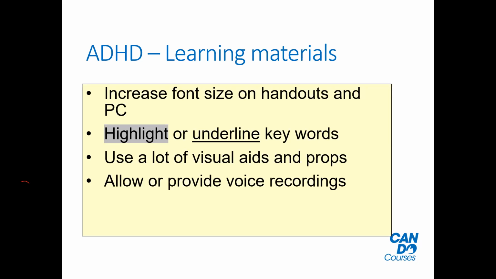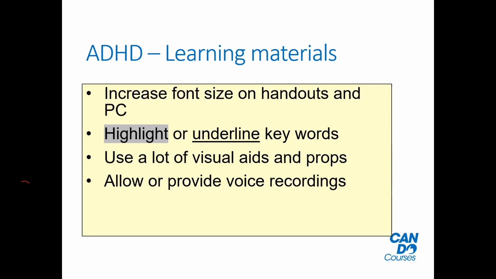I think this one is Arial I've got here. Highlight and underline keywords because they jump out. You can tell that because I've highlighted a word there. They jump out far better. So when you think of people with dyslexia tendencies, the words tend to not stick out, they don't flow well.